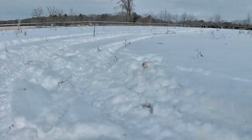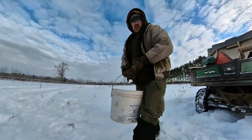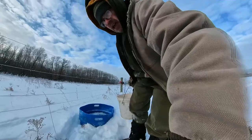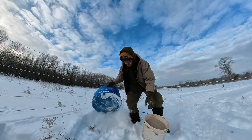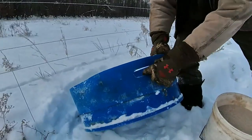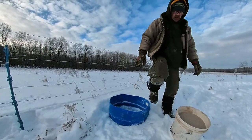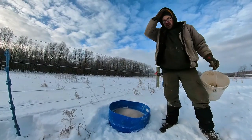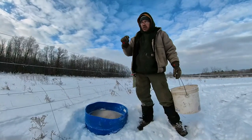Put our minerals in with the cows. That was another topic that came up. Should we have a mineral feeder with a lid on it, and have it spiked down to a pallet where we have to drag it around the pasture field? You see how easy and portable this is. I drilled two holes in it and cut the slot out, so you got a nice handle. And there's our minerals.